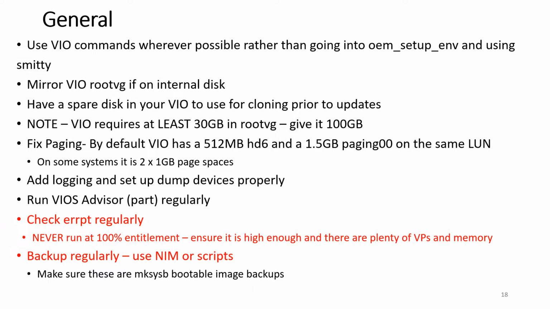And lastly, please take backups. People think about backups and they think about their data, but you really need to have bootable mksysb images that you can restore from, because if you can't restore your VIO servers, then you're not going to be able to run any of your LPARs. And that leads into one last thing, which is when you're setting up a NIM server, you should try to make sure it is independent of any VIO servers that it needs to be used to restore. Because if the VIO server is in control of the NIM server, then it's going to be very difficult to restore that VIO server from the NIM server.